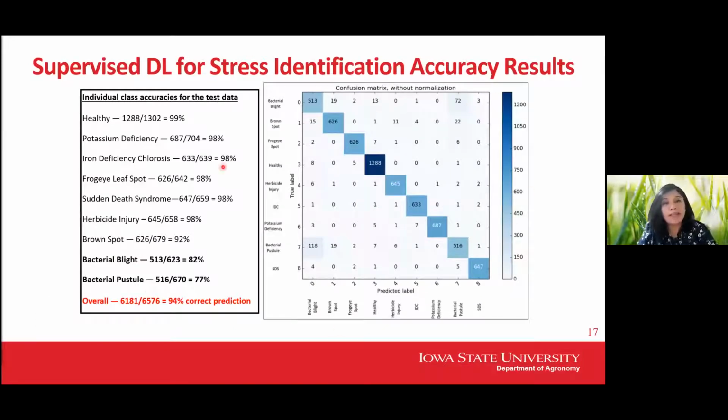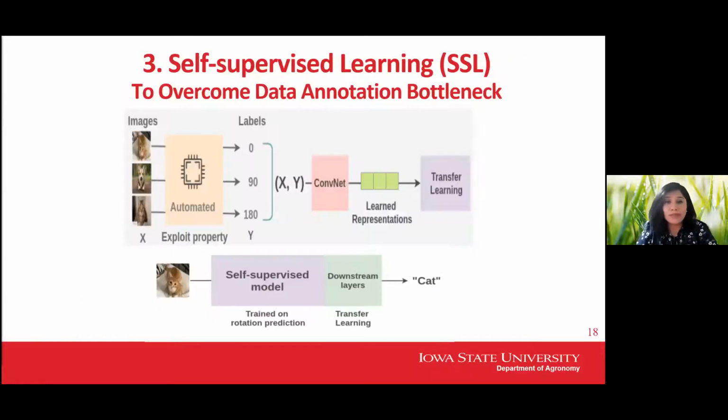And when we compare these active learning results with our previous supervised deep learning on the same data set for stress classification, we see that in supervised classification also, bacterial blight and pustule had lower accuracy. We can see this from the confusion matrix, that the deep learning algorithm is getting confused between bacterial blight and pustule. For bacterial blight, it is getting confused with 72 samples as bacterial pustule. With active learning, what it is trying to do is select more samples from the classes where the accuracy is less, and where even the breeder gets confused when classifying these two diseases, because they have very confounding and similar symptoms. So this gives us a lot of confidence that active learning is working, and we can train a robust model with fewer samples.